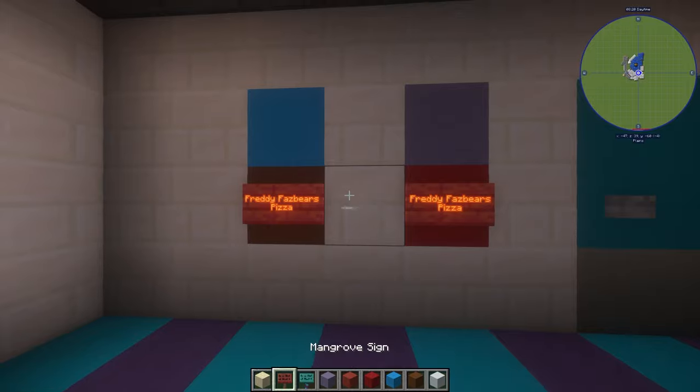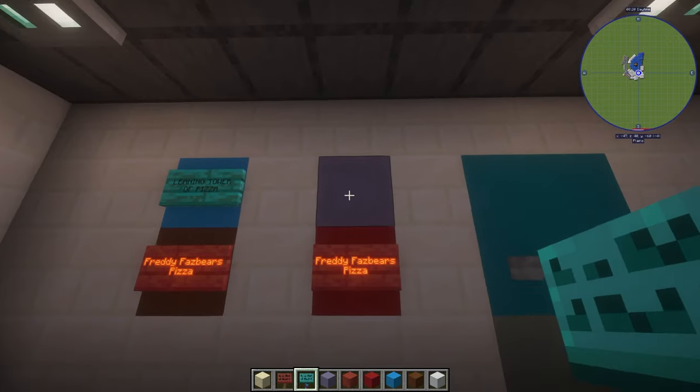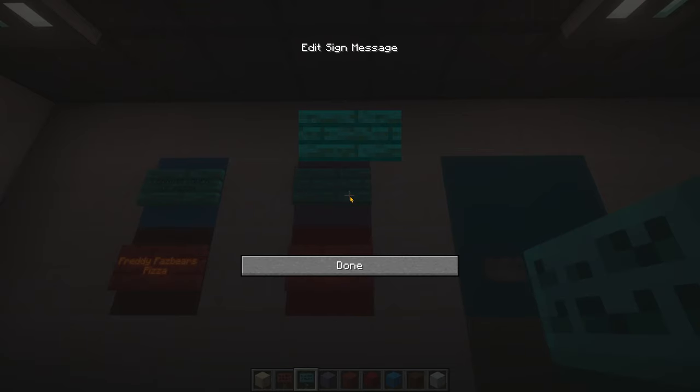Then we're going to grab our warped sign. This one, we're going to skip down one, and this is going to say leaning, all caps by the way, tower of pizza, just like that. And then this one is going to be down one, and in all caps it's going to say Foxy saves the kingdom.